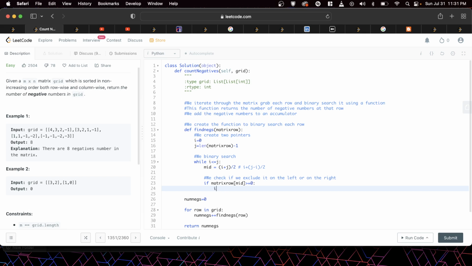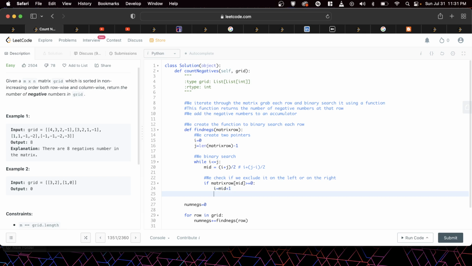So i is equal to mid plus 1. Else, this means matrix row at mid is less than 0.